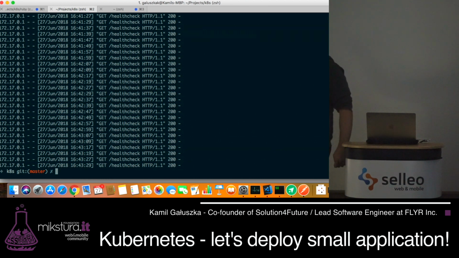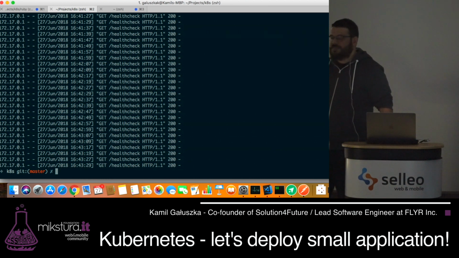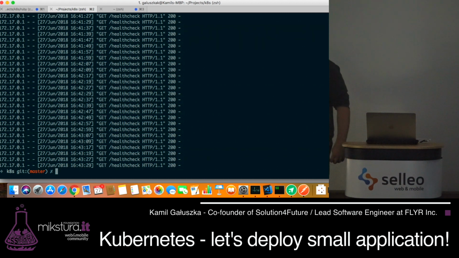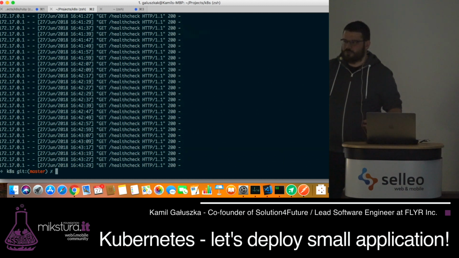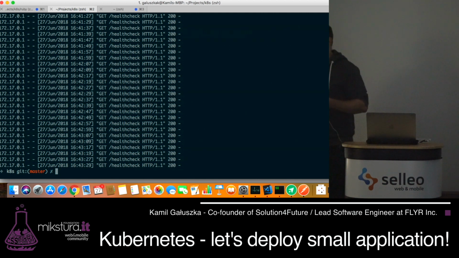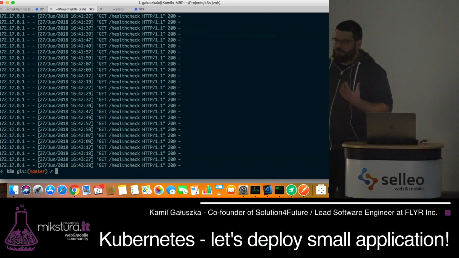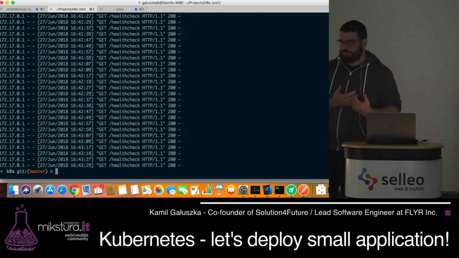replica sets that are for the pods, it's important to do good labeling of those pods and different Kubernetes objects, because later you can use the selectors to find them and do filtering, because those logs aren't from one pod, they're from all the pods that are matching that pattern.